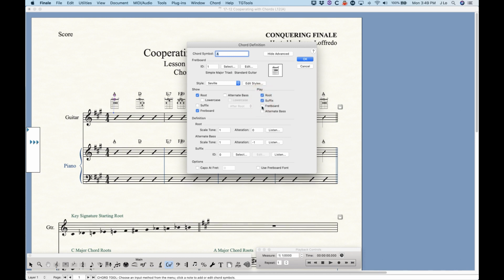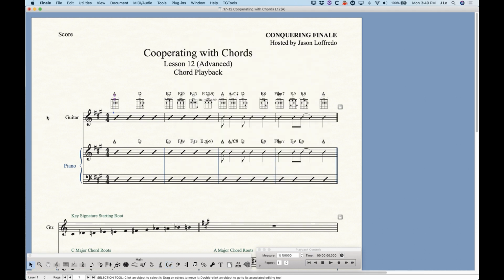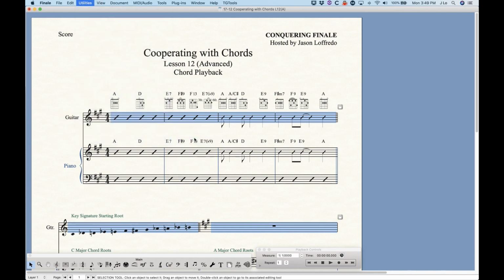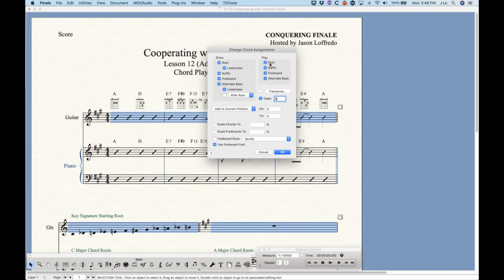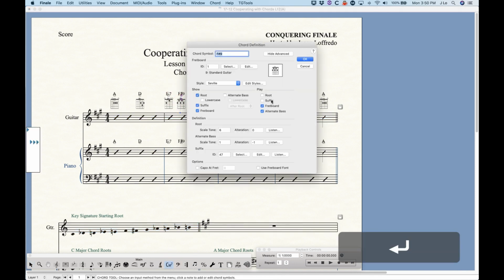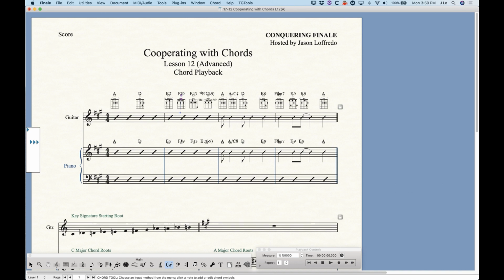So, of course, we can do these one by one, choose the fretboard, uncheck these, but there's a better way to do this, which is go to the utilities, change chords, and in the play section, just uncheck both of these first options, check the fretboard option. We can actually check the alternate bass if we want, and then click OK. And so we've just made a change to all of these individual chords so that this F sharp 9 chord, for example, is playing back the fretboard and alternate bass if there is one. So it's not playing the root and suffix with that weird algorithm which pushes these chords really high. And actually, this is going to sound better.